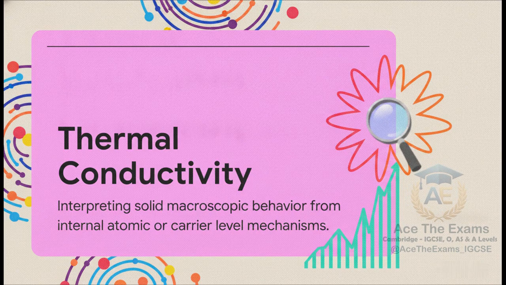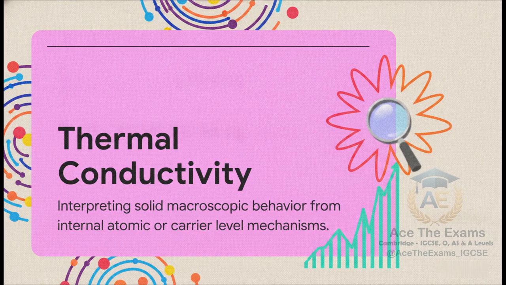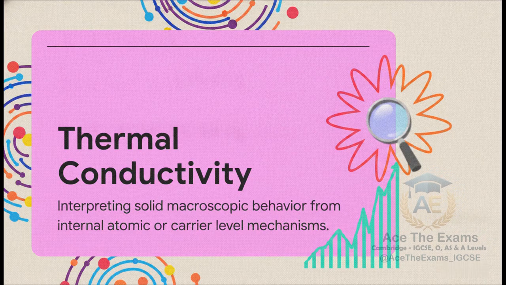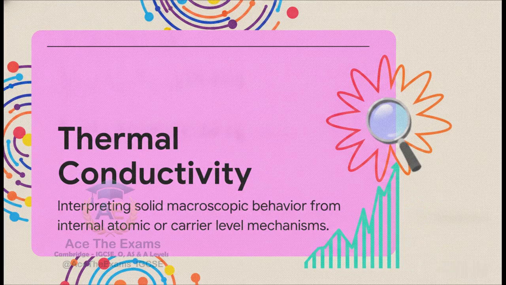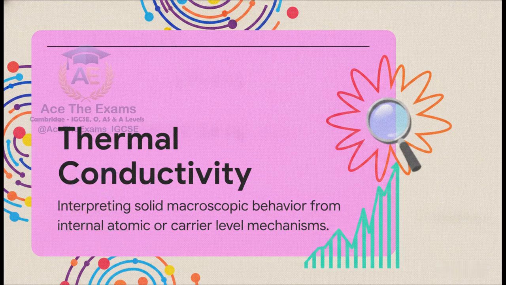Thermal conductivity and vibrations is defined as the interpretation of a solid's macroscopic behavior based on internal atomic or carrier-level mechanisms within elementary lattice dynamics. It's such an awe-inspiring concept when you think about it. What a material does on the outside, like, say, glowing red hot, is entirely 100% dictated by the microscopic, invisible dance of atoms and charge carriers on the inside.